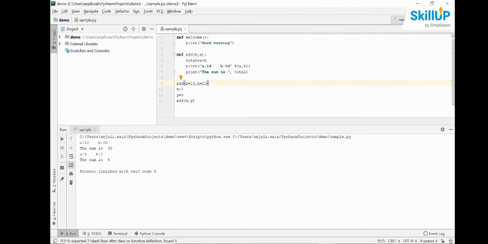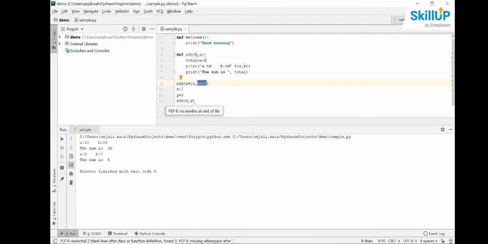As you see here, although the function accepts b first and then a, and we passed a first and then b, the values that are held are still correct because we said a should be 10. So 10 went into a, and we specified that b should be 20, so 20 went into b. Here we are making the values that we pass independent of the position of the arguments.